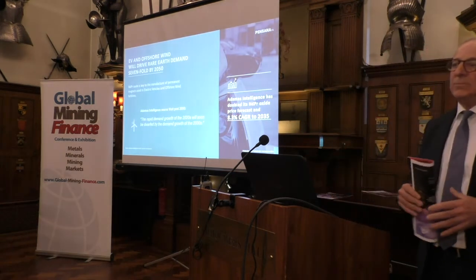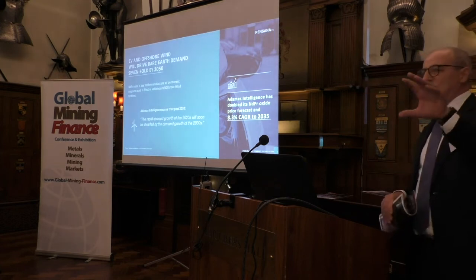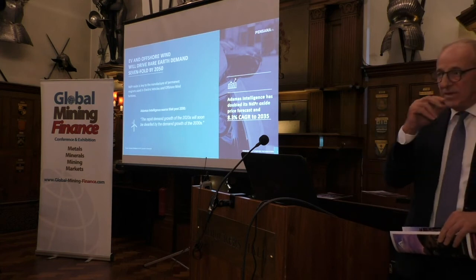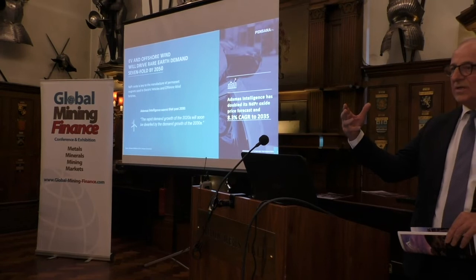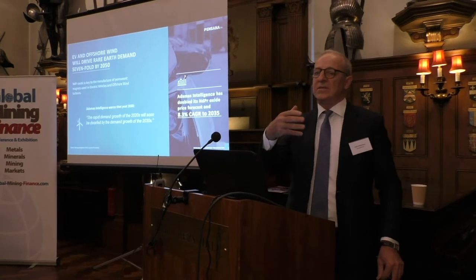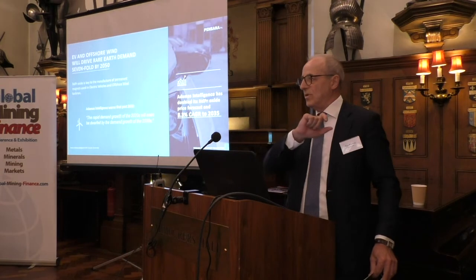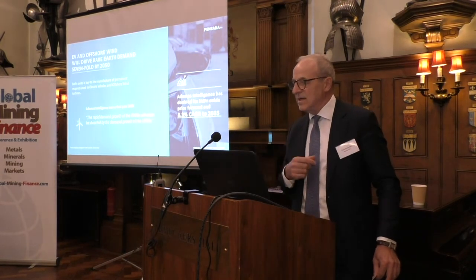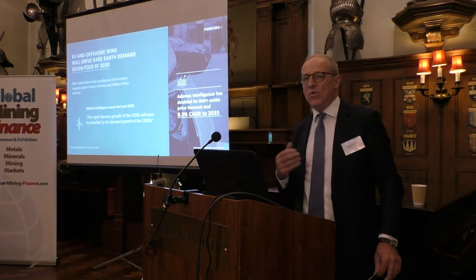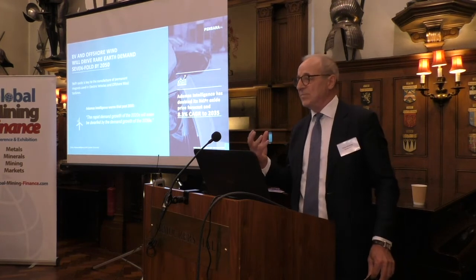To explain what they are: probably the biggest energy transition in history is this conversion from internal combustion engines to some form of electromotive power. If you think about an electric vehicle, it's not actually the lithium-ion battery that makes it go — it's the electricity that goes into the axial motor that has a copper coil and a permanent magnet. That's the electromotive force, and the so-called 'Saudi Arabia of wind' that Boris Johnson talks about in the North Sea is actually only being facilitated by permanent magnets.